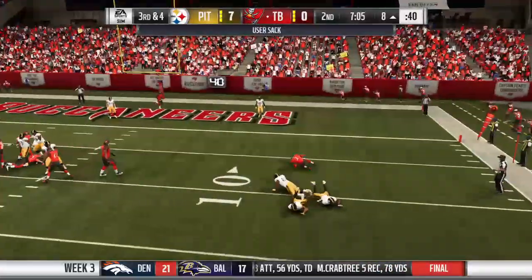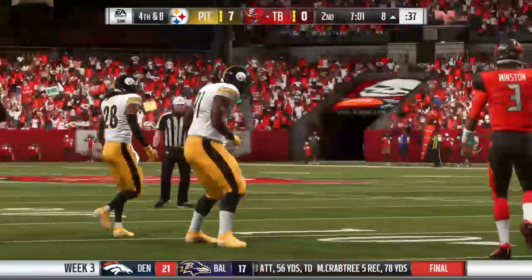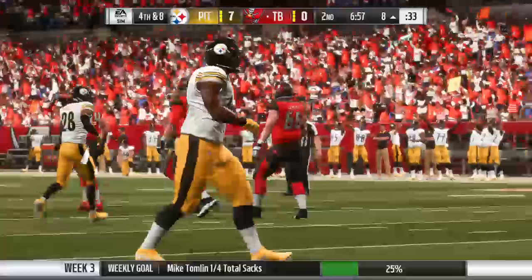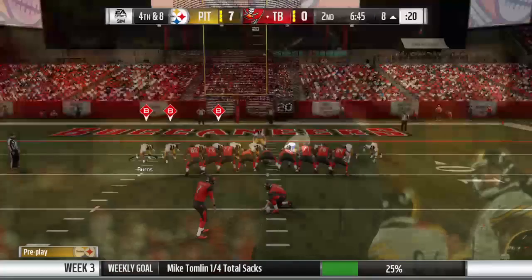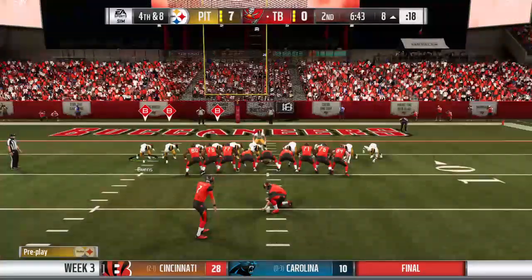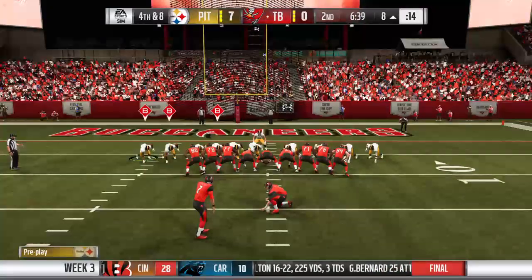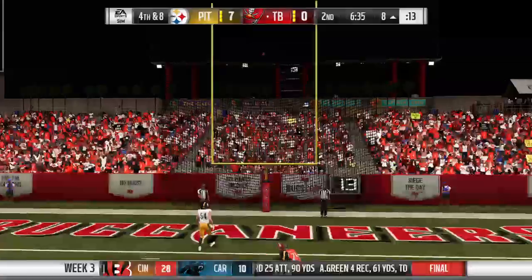And they're going to get to him, a sack. Sacked back at the 9-yard line. Stephon Tuitt in there to drop him for a 4-yard loss, and it'll be 4th down. And that's the kind of stand all defenses are seeking. 3rd and goal, backs against the wall, and they get a monster sack, and now they're going to force them into a field goal. For them, that's a win.